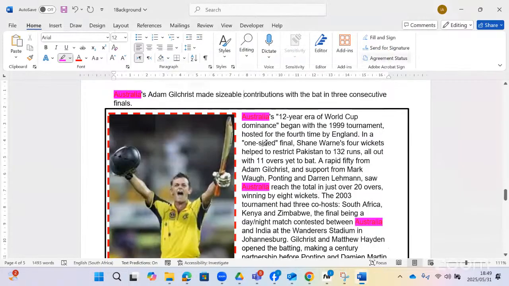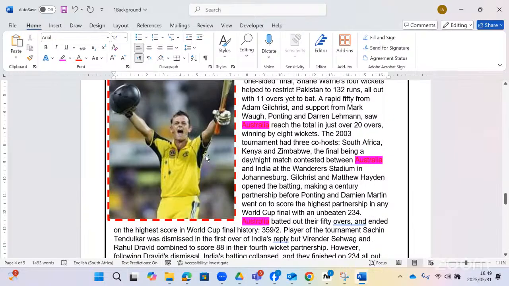Right. We can also use find and replace for special. They can ask you to find a certain word and then replace it with a dash or something. We can also use the special one. So take note of that.